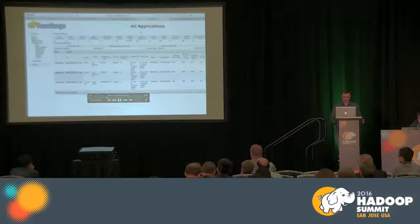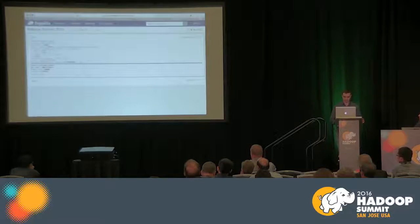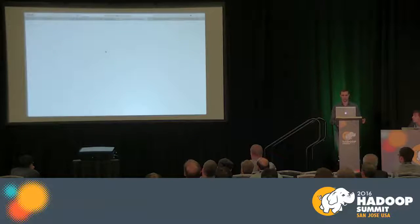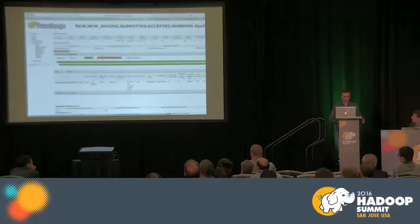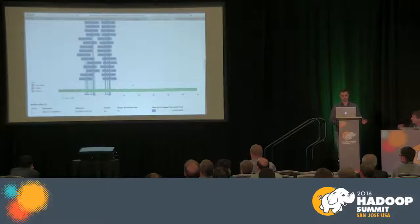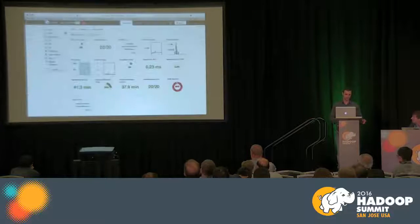As we can see on the resource manager, the Spark job is already submitted, and the executors started to run. If you take a look at the nodes, you can see that the containers are running on all nodes. And if you look at the YARN capacity, you can see our cluster is almost fully used. So what's going to happen is that we have these many executors and no more room for new executors, so the alert is going to trigger an upscale, which means we are going to add 10 extra nodes to the cluster.